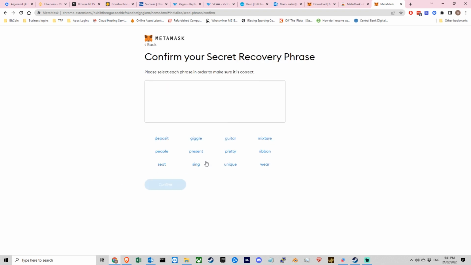Now with this particular wallet, Metamask, it allows you to select the words and put them in, and you'll see at the end I've purposely made a mistake. You can just drag them around. They have to be put in the correct order. If you get them in the wrong order, rather than having to start again or delete words, you can just drag them around from the top box once they're all in there.